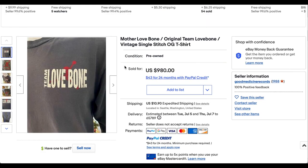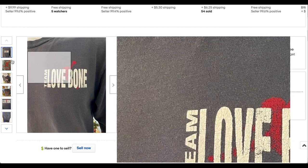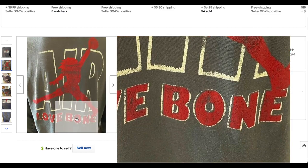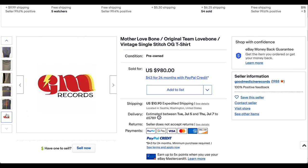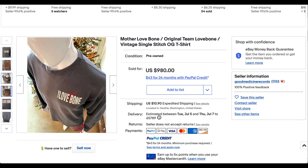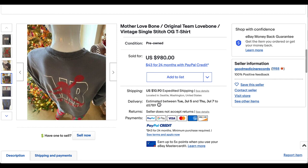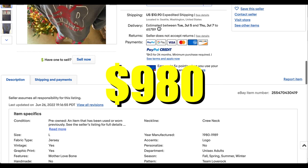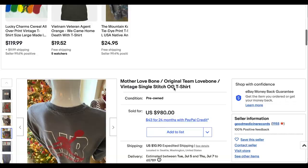Then we have the Mother Love Bone vintage single stitch tee. This is the front hit — it's got a Jordan parody logo. On the back hit it says 'Air Love Bone.' Super cool, dope tee. My only frustration is not seeing enough full profile shots of the tee; I would personally be a little put off as a buyer without a full profile picture. But this one still did really well — sold for $980 plus shipping. A super cool and rare tee with great fading.